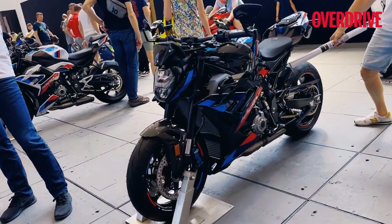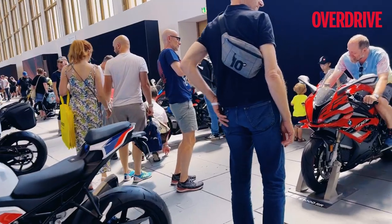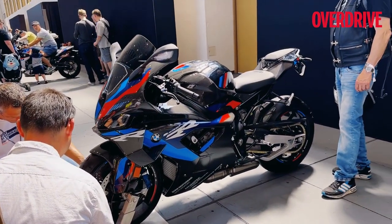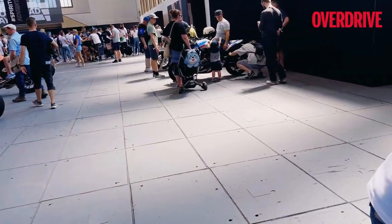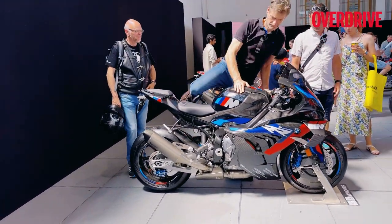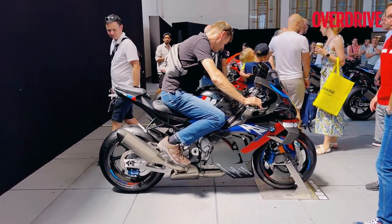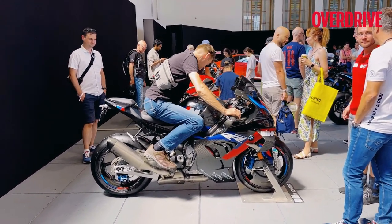For example, bikes like these, the M1000R or even the M1000RR that you can see there, they are not going to be available that easily for display in India, let alone getting a chance to sit on them, take a test ride maybe. But all of that can happen at festivals like these, which is why a lot of the serious customers also think about actually coming for the Motorrad Days and doing that very thing, right? Imagine swinging a leg over the M1000RR, maybe signing up for a test ride and going for a test ride. Not happening in India for sure. There are a lot of showrooms that yet don't have the S1000RR for a test ride in India.